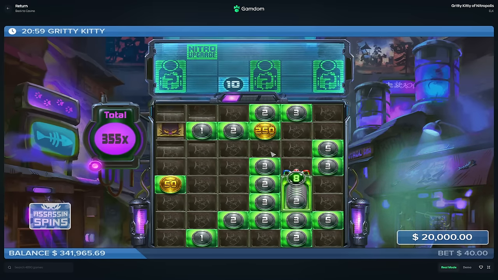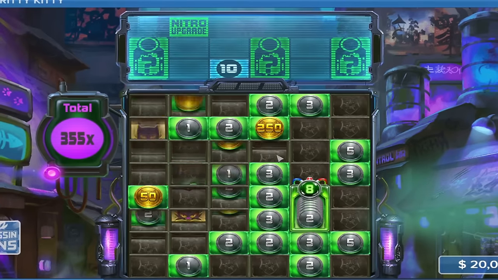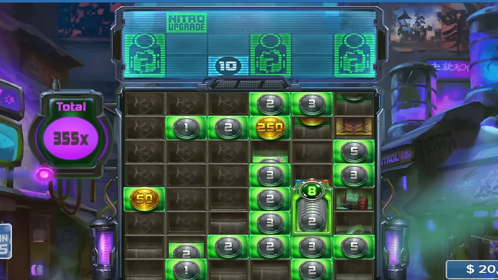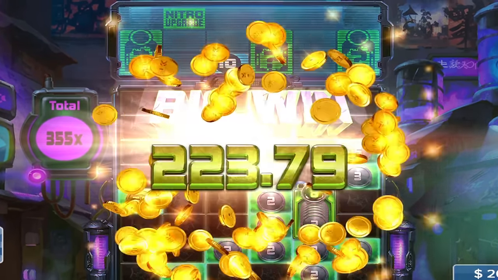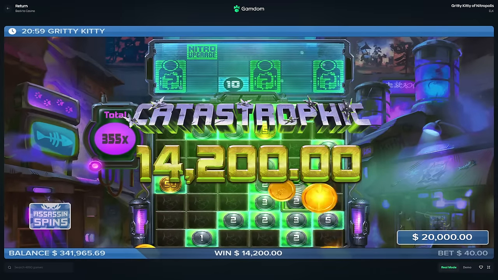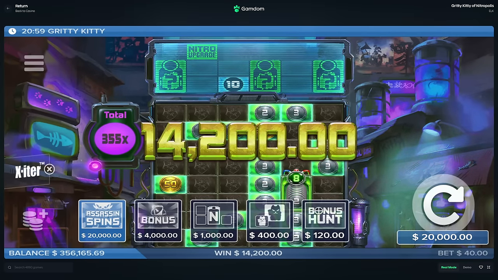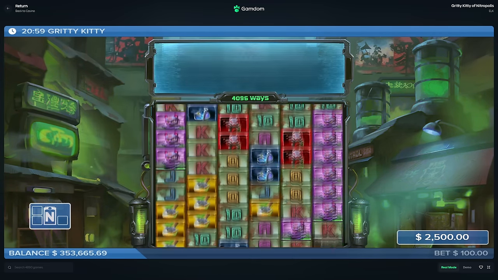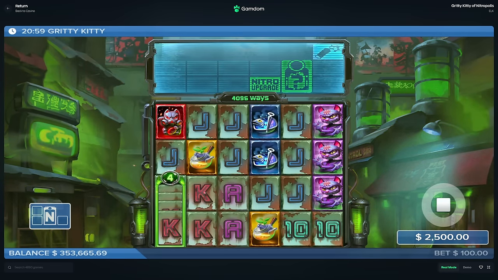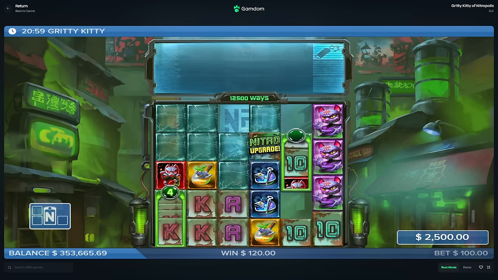Come on, bro. No, no, no, no. Bro, this bonus never goes my favor, bro. Wow. 14,200 is crazy. That's like the futuristic 420. I'm smoking on that sci-fi pack. $2,500 click Nitro Fest. Let's go. We're in profit $8,000, but for how long? I don't know.